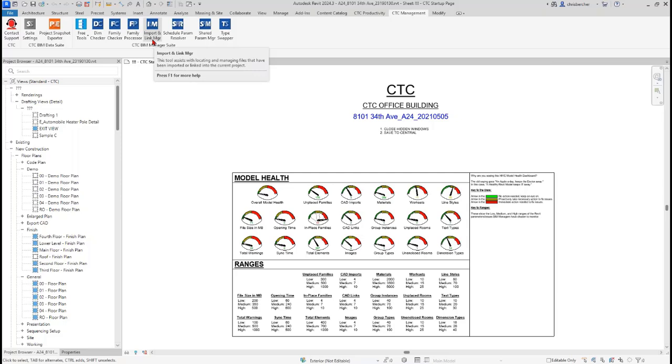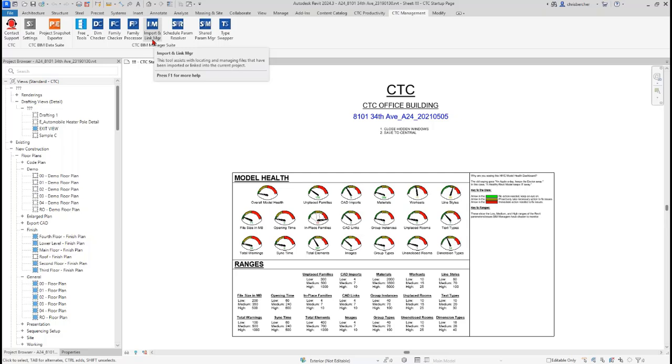So let's paint a little picture here real quick. There's a couple of different scenarios where you would need to manage a linked model or your linked files or imported files for that matter. Brand new project, we need to bring a bunch of stuff in. Or maybe you're working in a starter project environment and you have placeholder links. And now I have saved the project to its folder on our network or on BIM 360/ACC. And now I need to reload all my links. I've gotten stuff from my consultants. I've got background models I need to bring in or background CAD files I want to bring in. And I've got them all set up as placeholders. I need to do a massive reload from on everything.